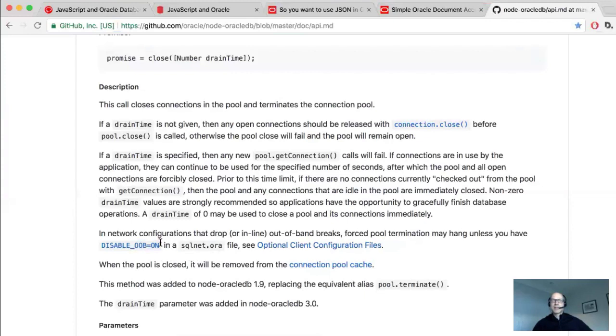It's basically exactly that line in a file called exactly this, and then you can put in a particular location, and that will actually allow the breaks to be returned back from the database, and you won't see a hang. But you'll find that out pretty quickly. And I know the network team is doing some work in this area to try and automate some of this, but that's not there yet in the current versions. That's just a little trick. Just make sure you do your testing is really the bottom line.